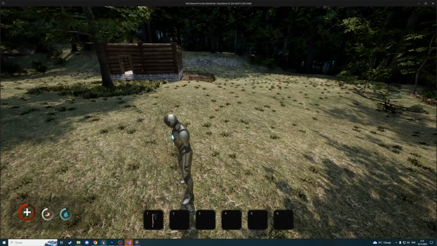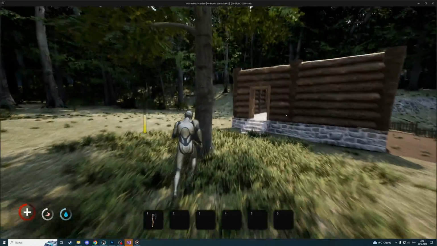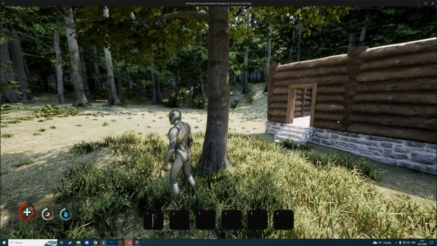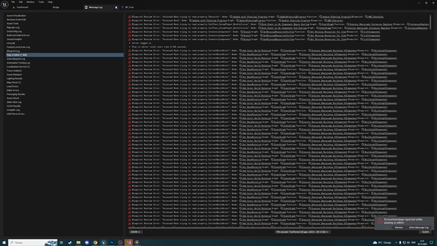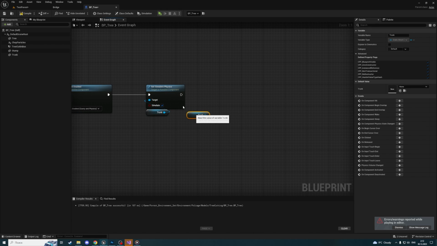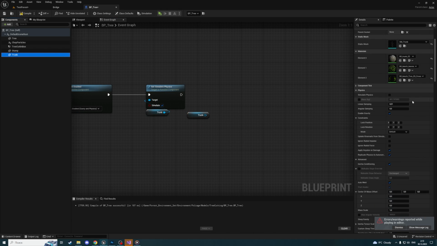You may mention it, but I think that it will not fall. Here it is. It just moved a little bit to the bottom because collision is not precise, and it stays at the place. Well, what we have to do, we have to get trunk. First, let's select trunk static mesh here and set its mass. Let's make it 1500. Decrease the angular damping a little, for example 0.5, linear damping to 0.05, and compile and save.